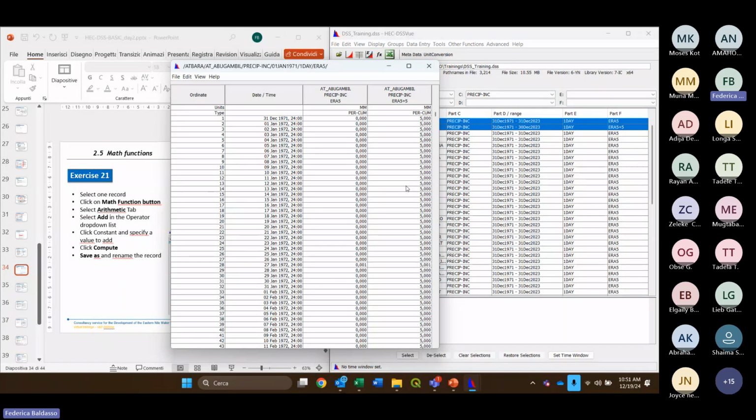Okay, so I can more easily compare the two. And you see when the value is 0, I added 5, so it becomes 5. If I have 0.001, it becomes 5.001, and so on.